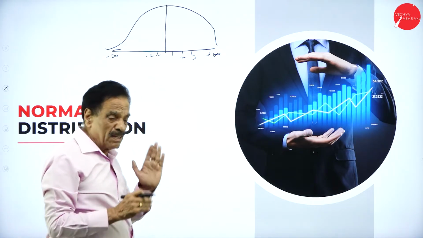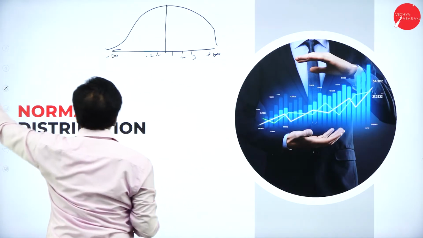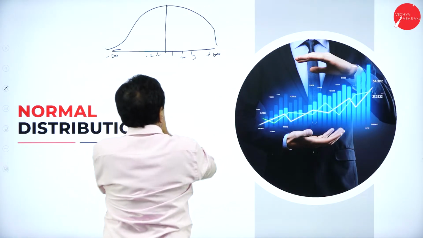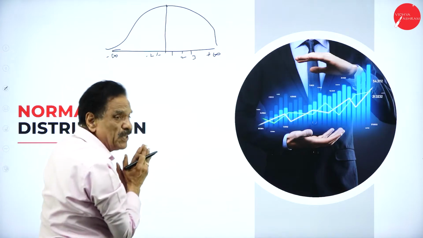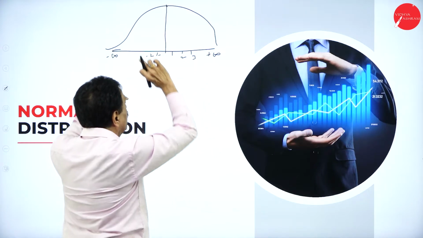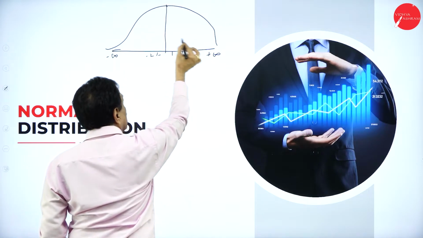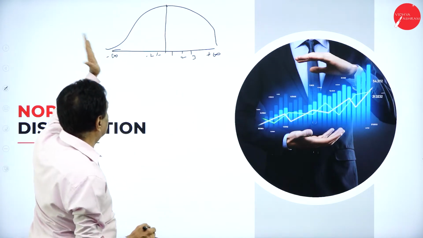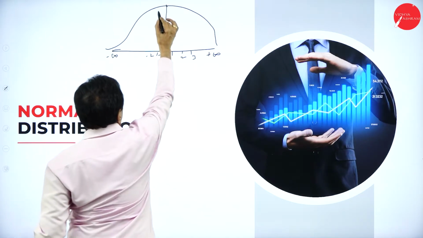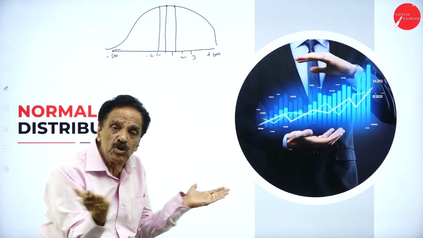In examination, if it is increasing, you have to show this side. If it is decreasing, you have to show this side. By chance, they may ask, there are 2 items they will give. If both come on the right side, then from the highest value, deduct the lowest value. If both items come on the left hand side, from the highest value, deduct the lowest value. If the items come like this, here and there, on negative and positive, both the items should be added.